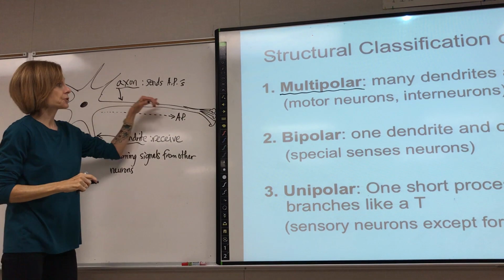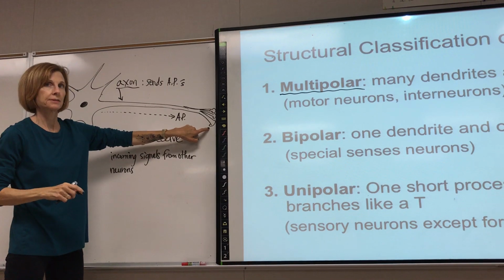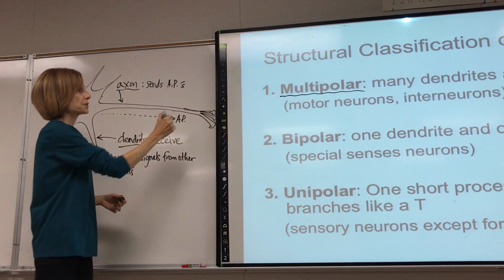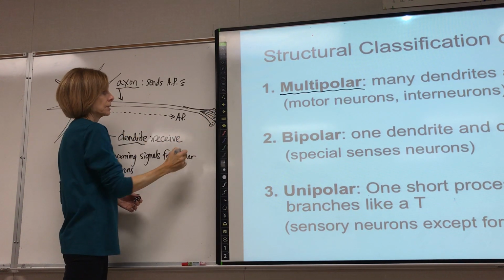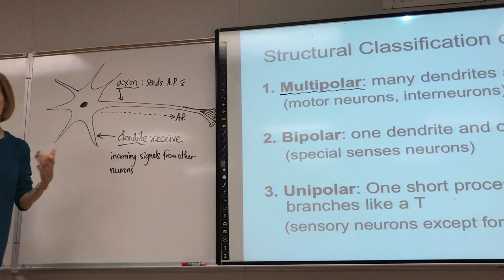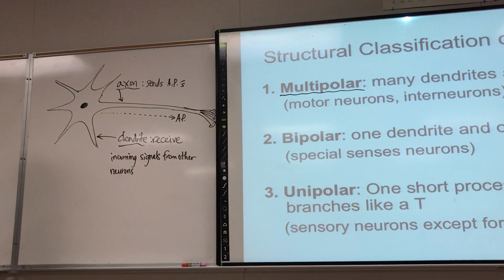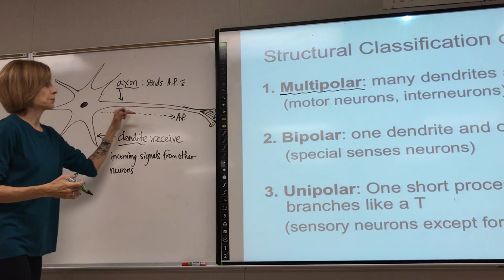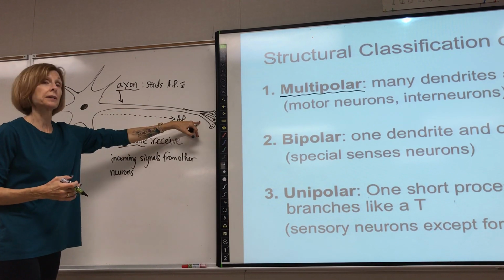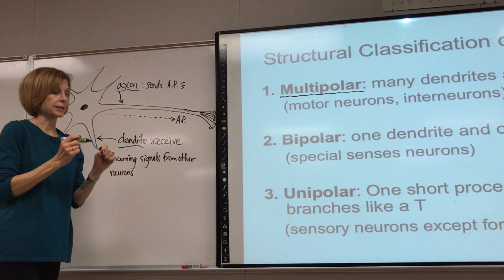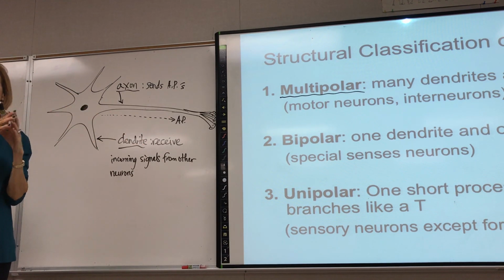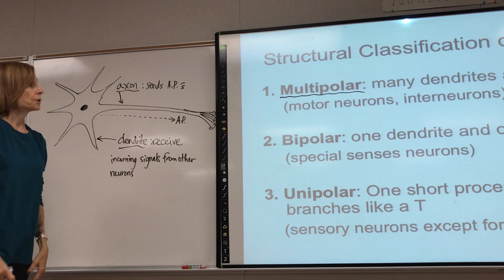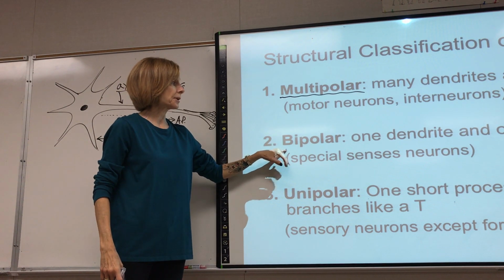And remember, when the action potential gets to the end of the axon, what happens? What is stored here in the synaptic knobs? Acetylcholine. Right, it could be acetylcholine depending on the type of neuron, but it's the neurotransmitter, and when the action potential reaches the end of the axon, the neurotransmitter is released. It will bind to receptors on the motor end plate, the next neuron, whatever it happens to be synapsing on.